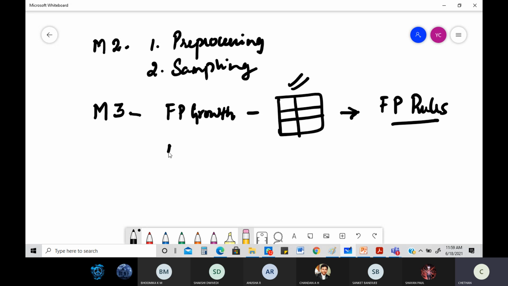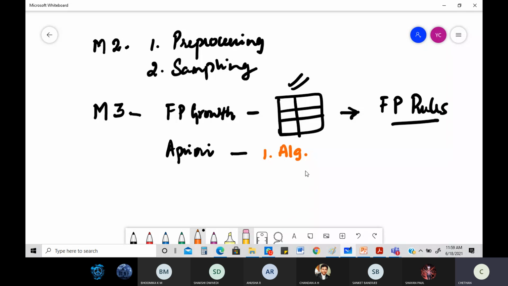Then of course there is one more very important algorithm, the Apriori algorithm. With regard to the Apriori algorithm, I have made it in 2 parts. One is just about writing the algorithm. Writing the Apriori algorithm. What are the limitations of the Apriori algorithm? How do you overcome them?